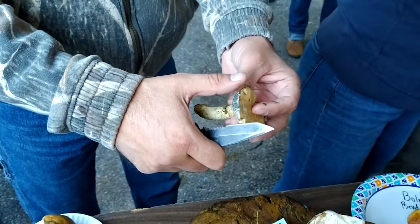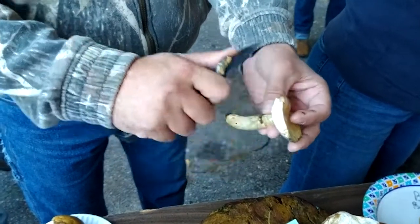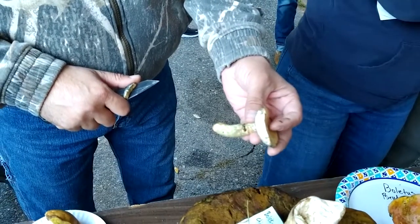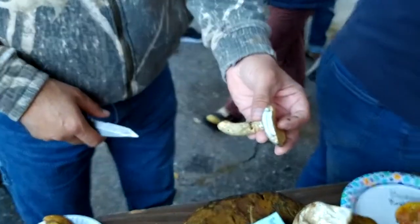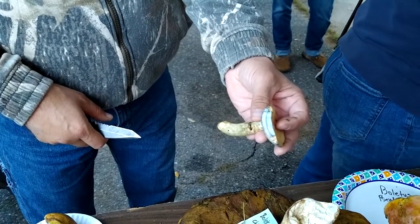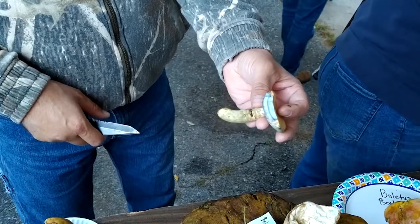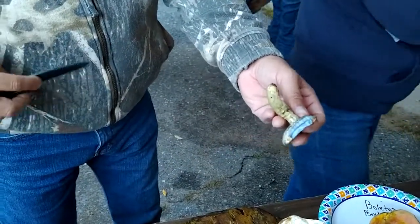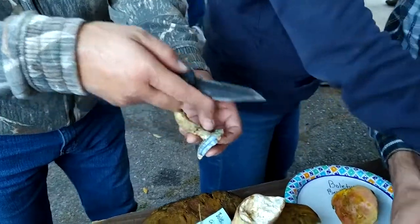But this is Gyroporus cyanescens. This is a great edible mushroom. Ta-da. And it's barely turning. Oh, there it goes. There you go. Is that the one where the root turns purple, actually? It's oxidizing. All parts stain blue. This one's very sensitive. Handling it has turned most of it blue. Yeah. Here's a better one. That one will go faster.